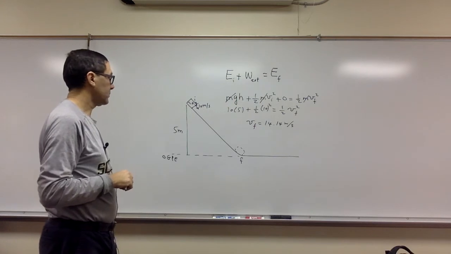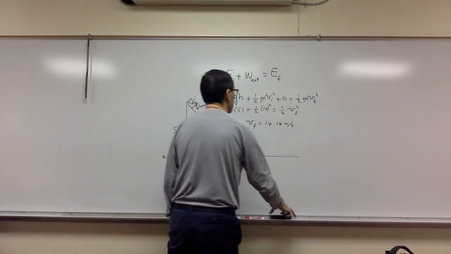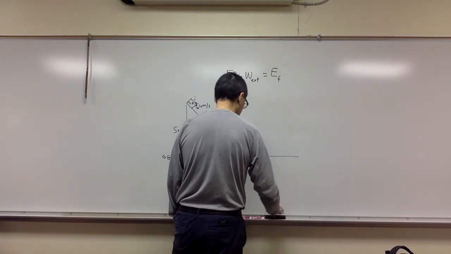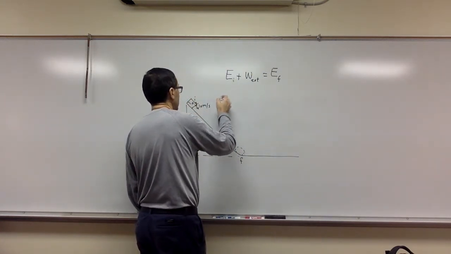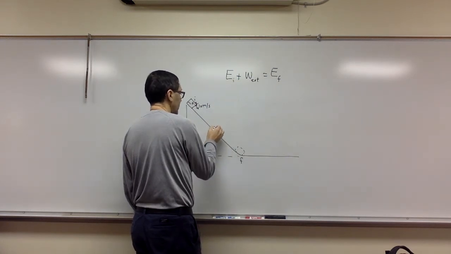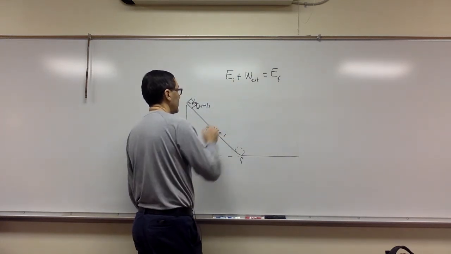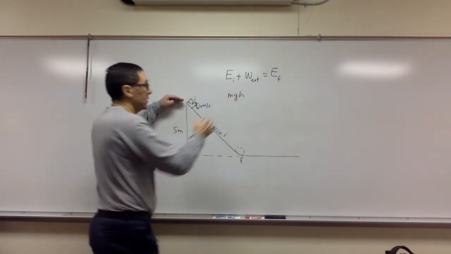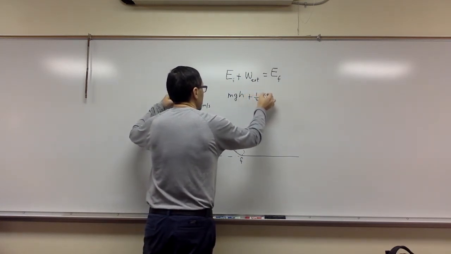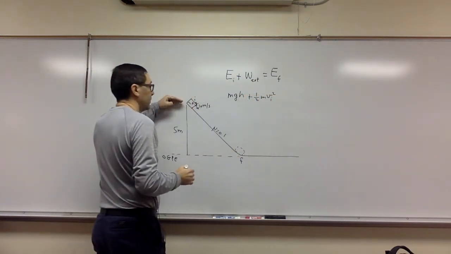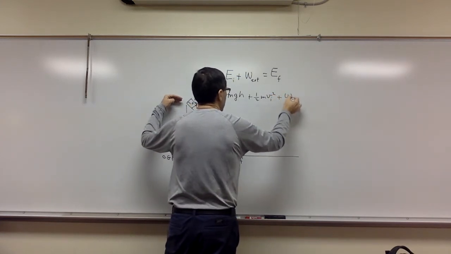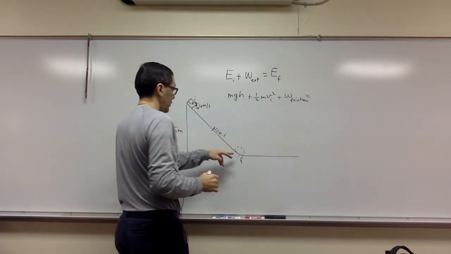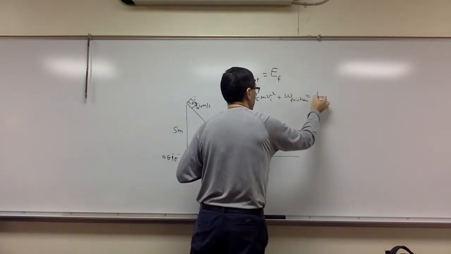Okay. Now let's throw in some friction and see what changes. Even with friction, the mass shouldn't matter, but we'll do it with the mass. So if we have friction, I'm going to give you the coefficient of friction here as being 0.1. So I'm going to say mgh, because it's elevated, plus 1/2 mv squared, because it's moving initially, plus work done by friction, equals, well, what do I have down here? I only have kinetic energy at the bottom.